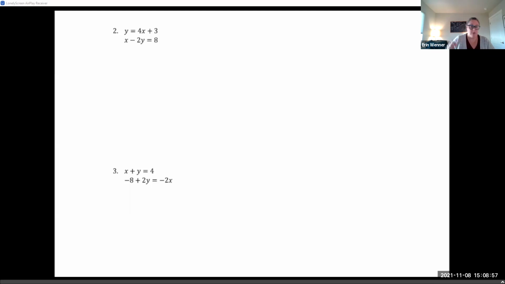So the first thing we want to do is move the 4x to the left because we have to get x and y together on the same side of the equation. In order to move it that way, we have to subtract it. So we're going to have -4x plus y equals 3. Again, all I did was subtract 4x from both sides. If you're like, what did you do, Aaron? I'm lost. We subtracted 4x from both sides. I got negative 4x plus y equals negative 3, right?